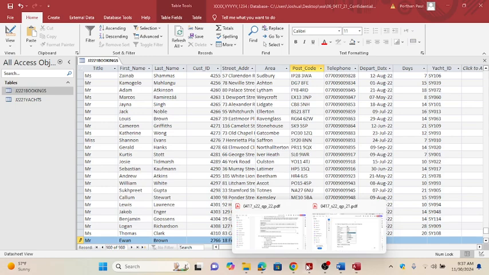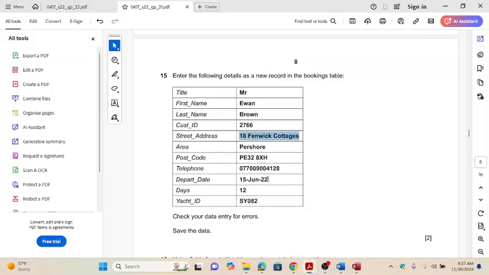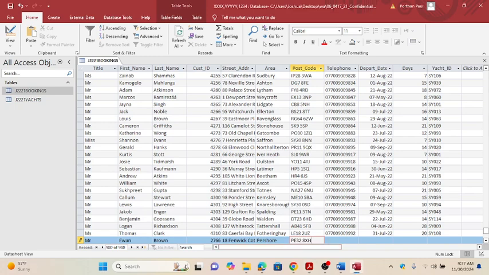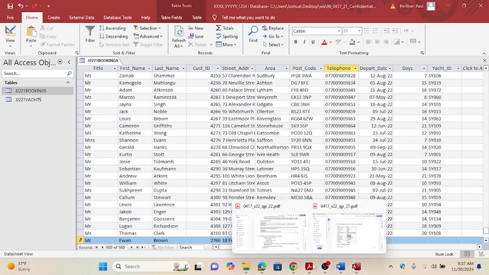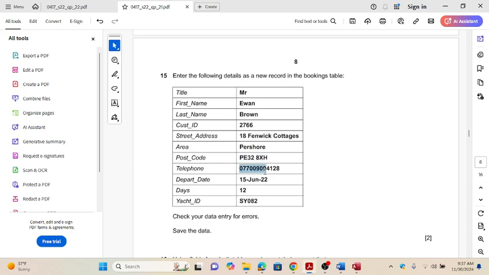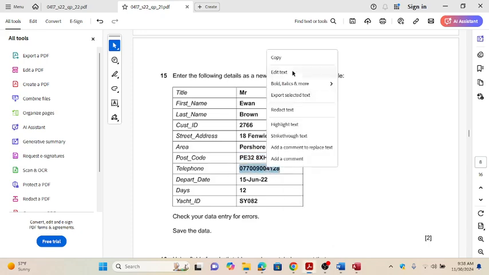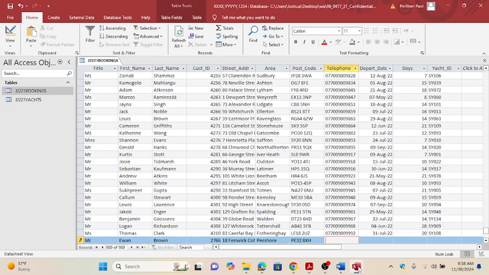Next postal code, this is the postal code. Next phone number 0770090041128. So now I am copying, but in your exam you want to type.